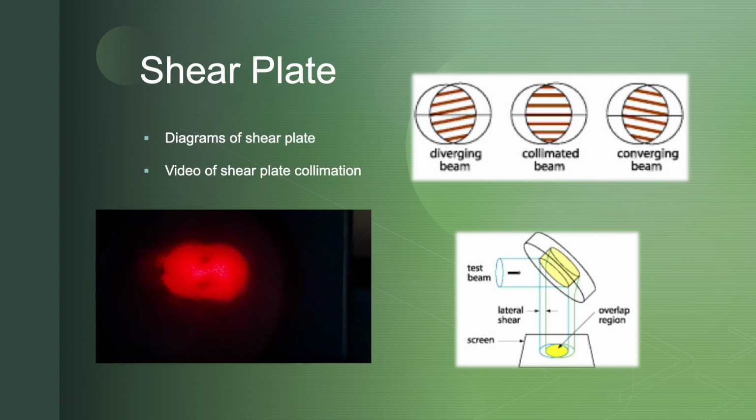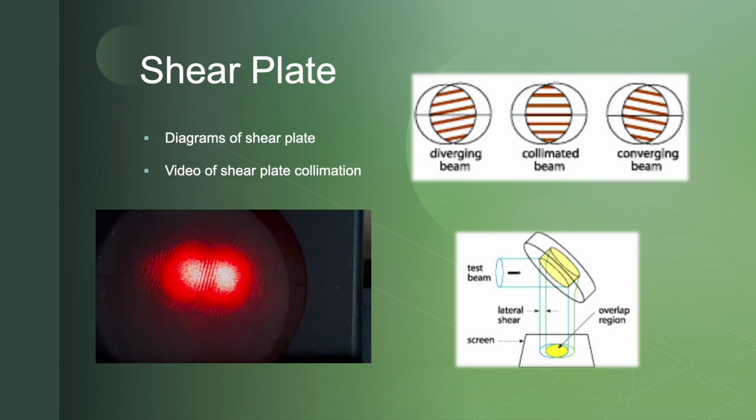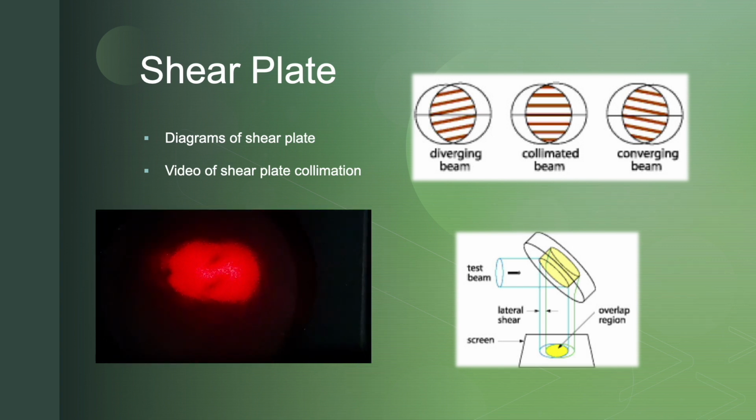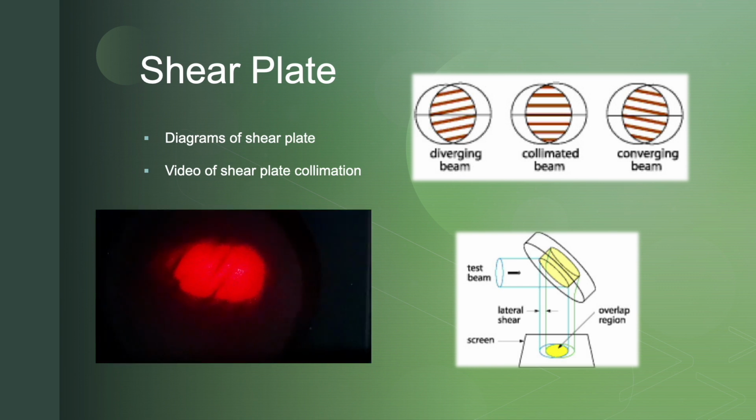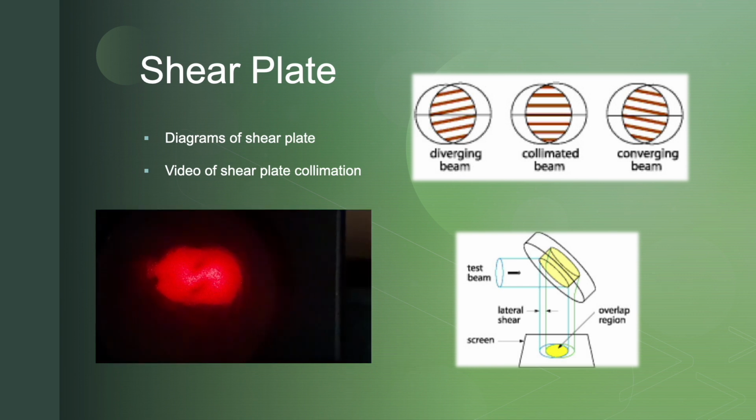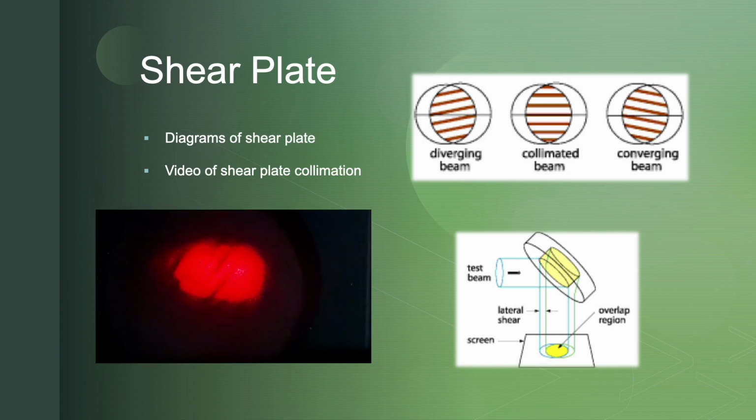In order to test that our beam expander is working properly, we used a shear plate to verify the beam's collimation. The shear plate creates an interference pattern by overlapping the original beam with a laterally shifted copy of itself. If the beam is perfectly collimated, the resulting wavefronts are planar, and the fringes appear as straight, evenly spaced lines parallel to the reference line on the viewing screen. If the beam is diverging or converging, then the fringes appear tilted or curved.